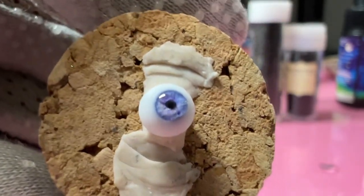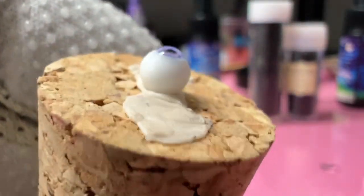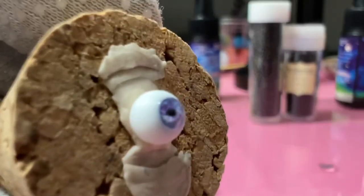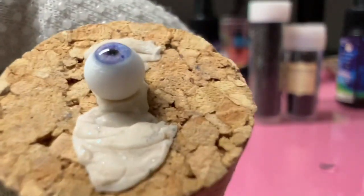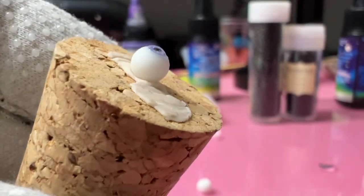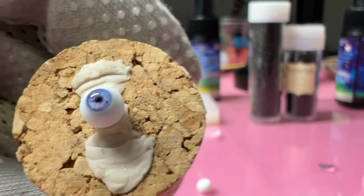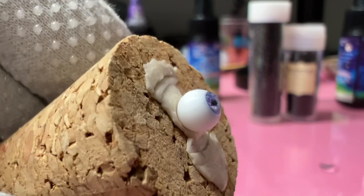All right, so now this next step, we're going to address the edges or the sides. Many different ways to handle this. If you want, you can just lightly sand that down a little bit, but I leave it on there because I often will like a different color on that part of the eye. You know, it depends. Sometimes I want a little bit more pink. It depends on what you want to do. Or you can just cover it with just plain UV resin.